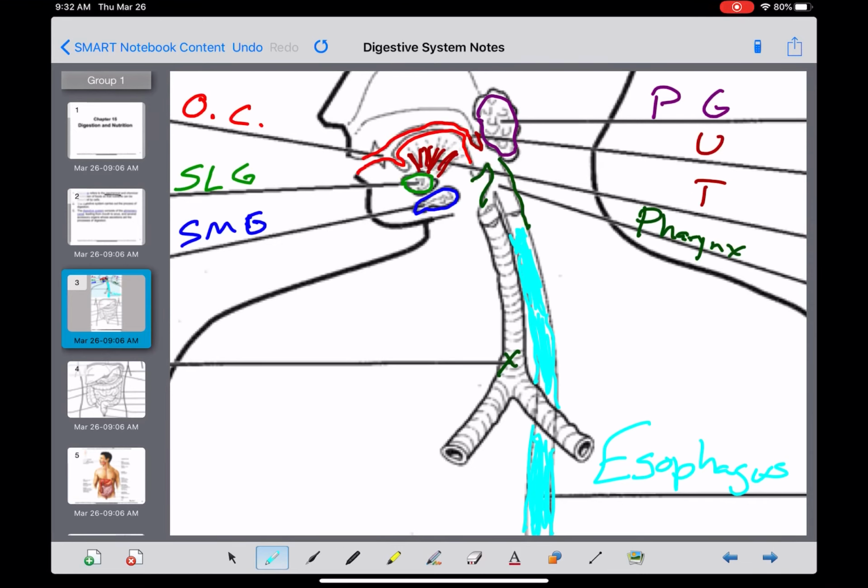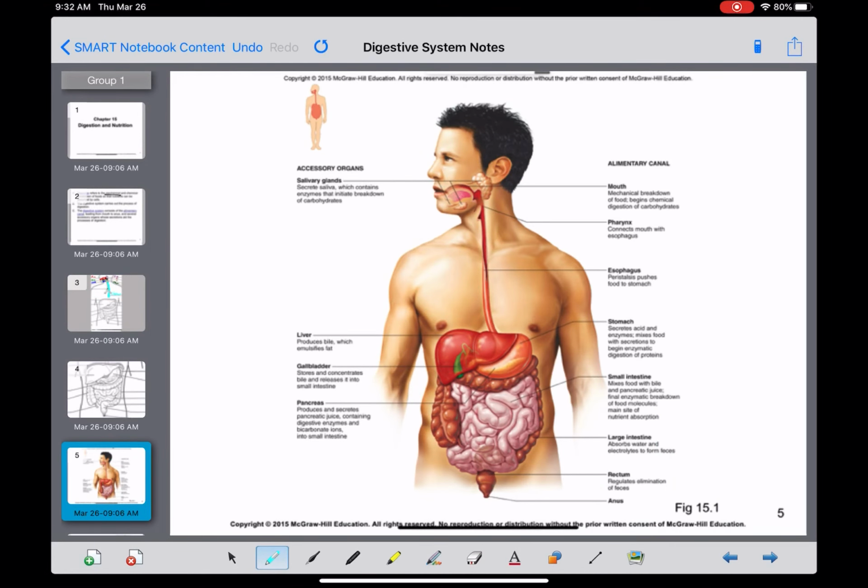So we're going to try that and see how that video goes. Real short and sweet, and then we'll come back to doing the next section. Like I said, I just want to keep these short, and then we'll do the diagram of the lower portion of the digestive system next. So just to give you a chance to look at this, hopefully this didn't go too poorly. And if you need the words on this, you actually have this diagram, which has most of those words on it. And then you've got some others that you can look up.